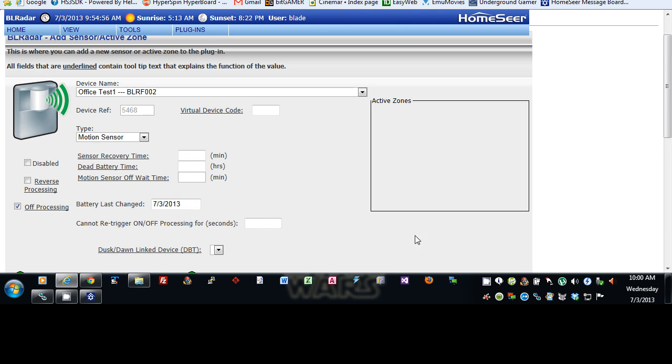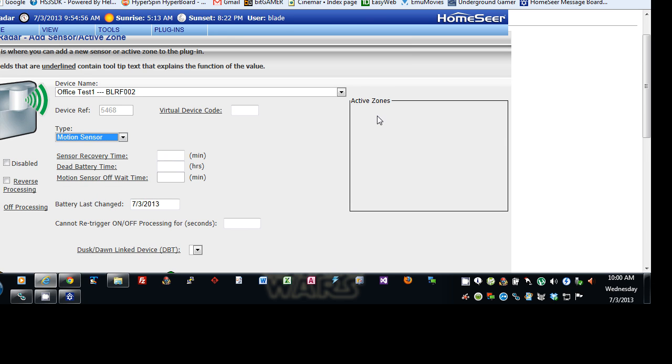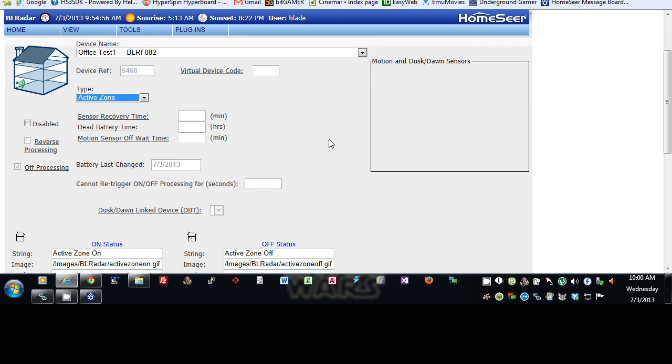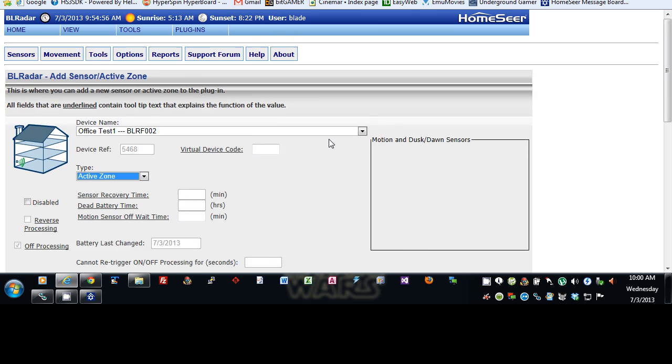When you're setting up a motion sensor, over here, I don't have any listed, but over here we'll list all the active zones, and you can just put a check mark beside the ones that you want to assign this sensor to. So if you assign this sensor to 2 active zones, they'll become part of that occupancy or active zone. Same with dusk dawn sensors. You can assign those to an active zone as well. And active zones you can assign in the reverse. You can assign motion or dusk dawn sensors to the active zone. I think that's pretty much everything on this page.